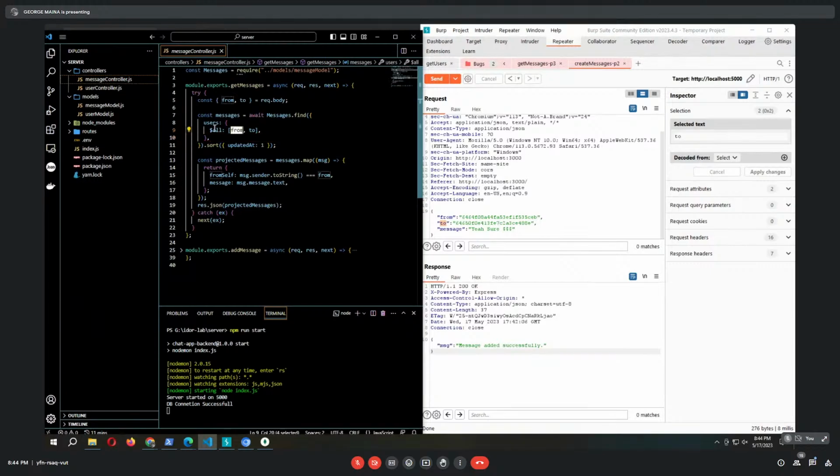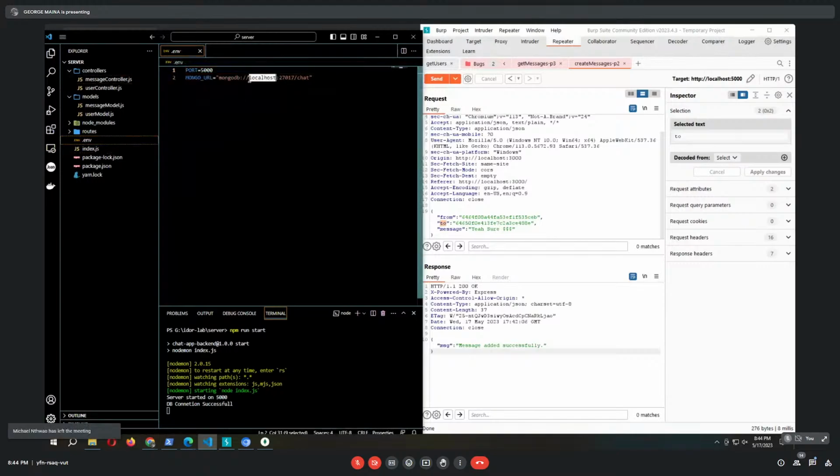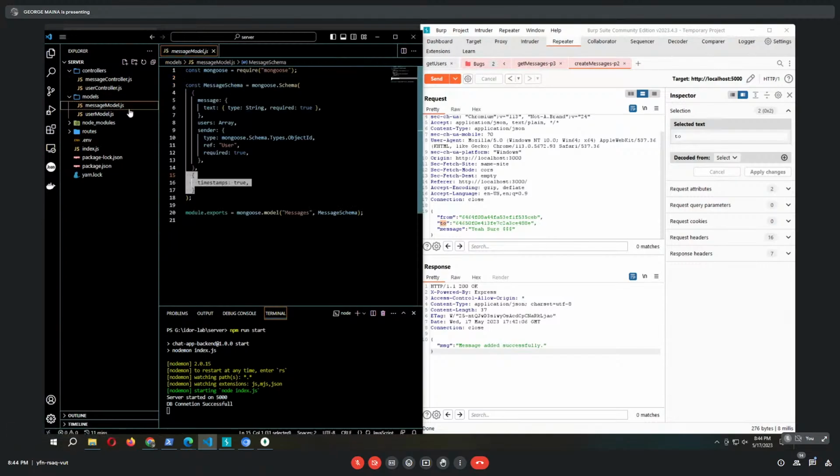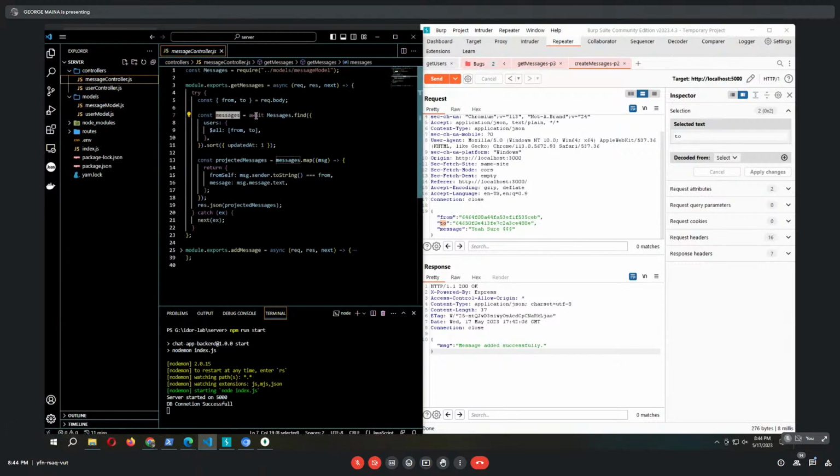Then we do a find. We are using MongoDB, so that's why you see here we are using Mongoose. So this get messages takes in the from ID and to ID.